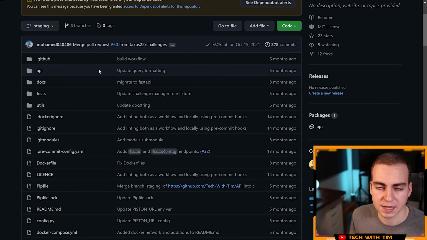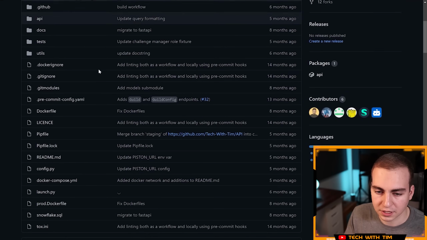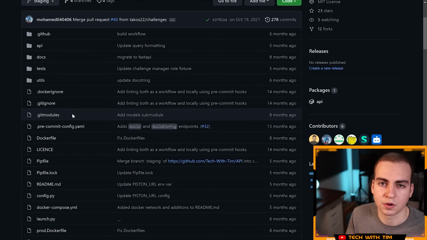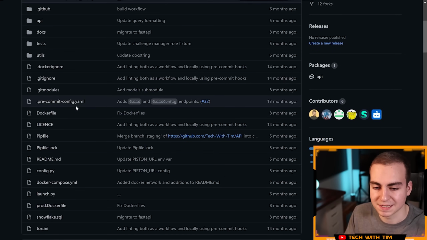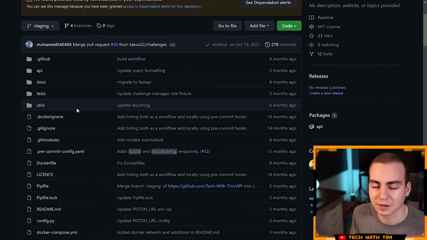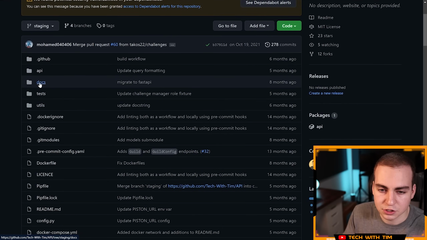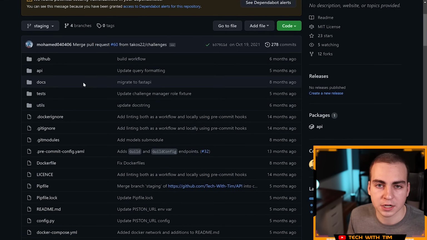So the tip was, as a reminder, group related functionality together. So immediately when I'm looking here, I see a bunch of random files. These files are fine to just be in the main directory because they're all kind of unrelated. And since all these things are unrelated, they'll all be in the same place. So we're grouping the unrelated things together, which in turn groups related things together. Anyways, though, we have utils, tests, docs, and then API. So immediately we have four packages or four directories that are separating out the main things that we have in our application.